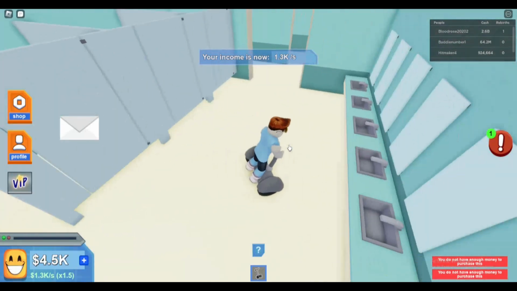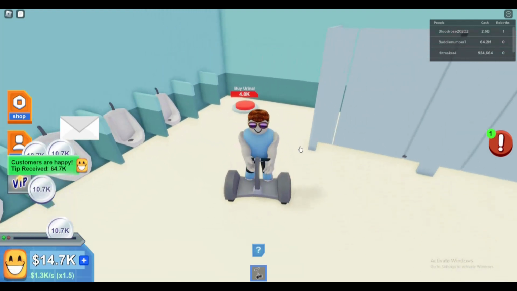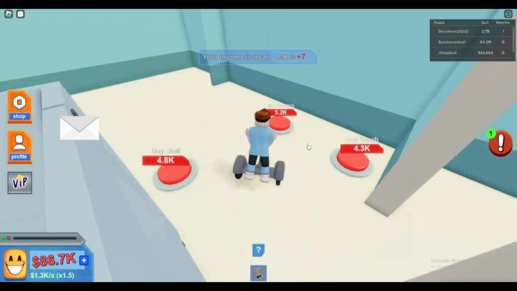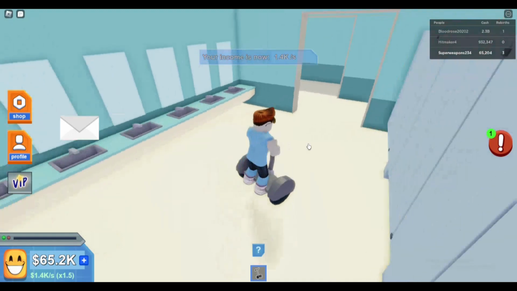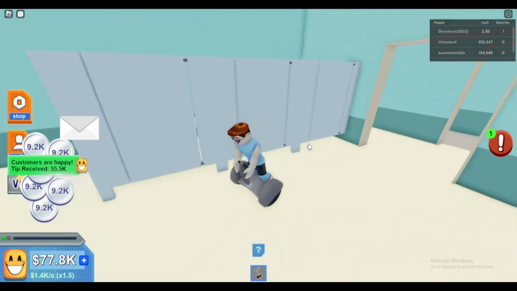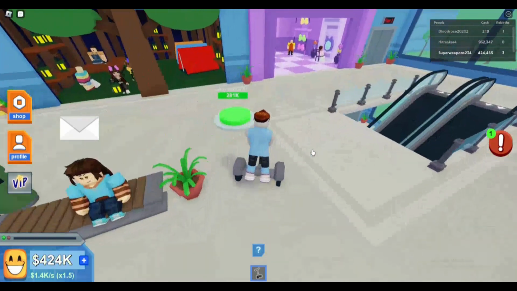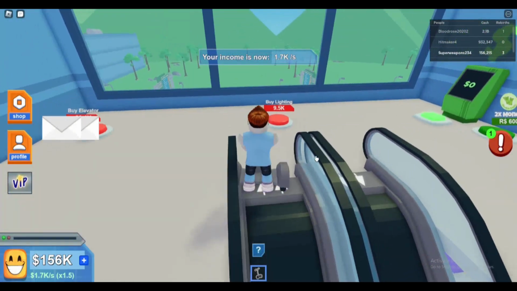Yep, I need more cash. Alright, come on, money. Right, there we go. Alright, so that should do it, I think. Okay, there it goes. Alright, so we got that completed. Now we just gotta build this up here. Alright, so that should be done for this video today.